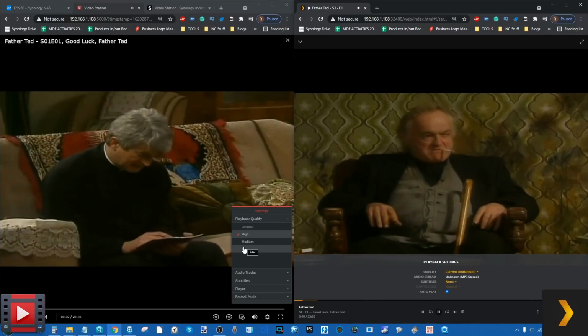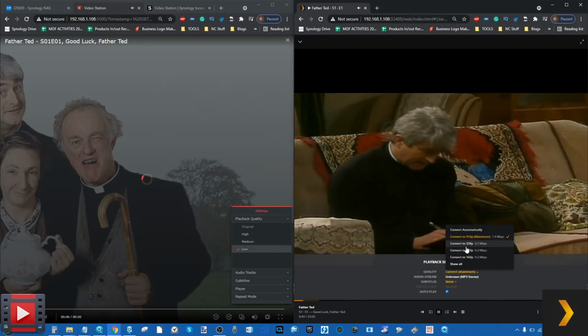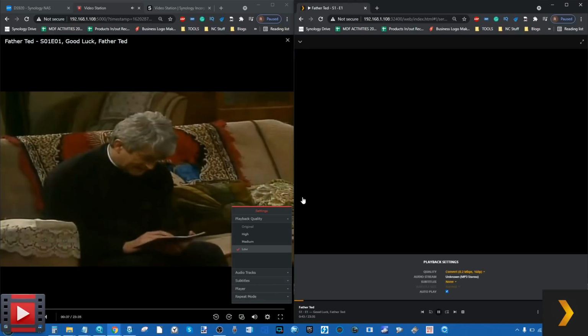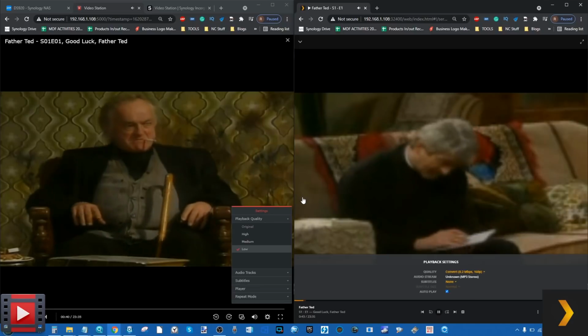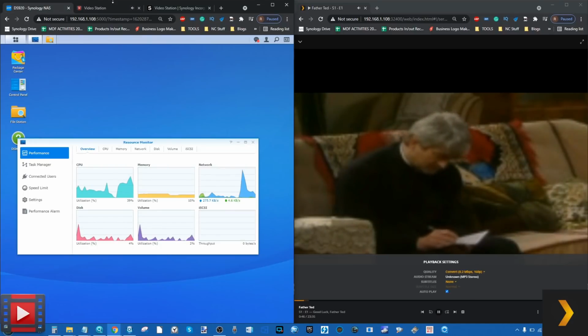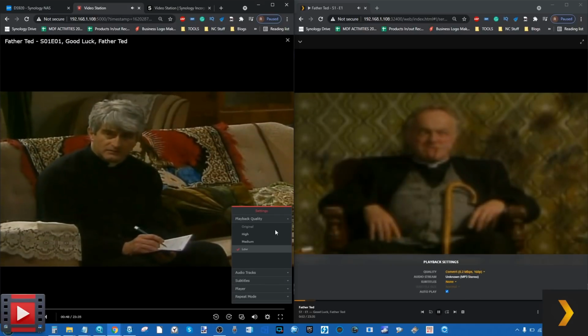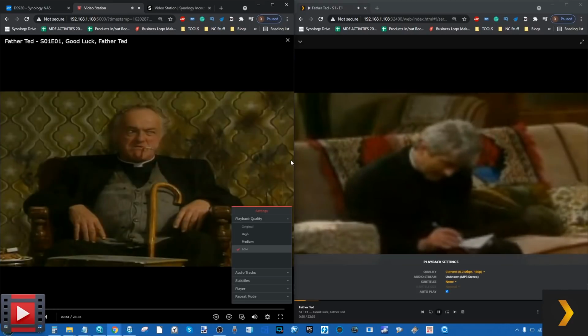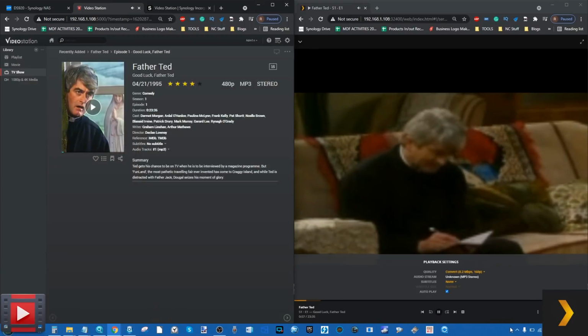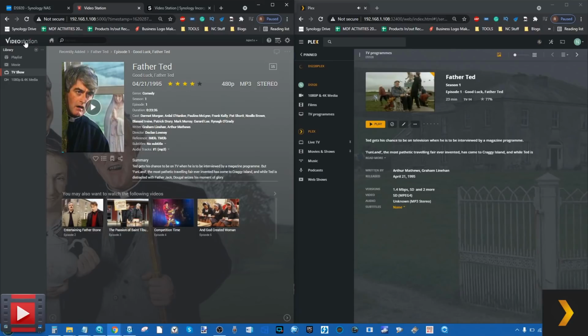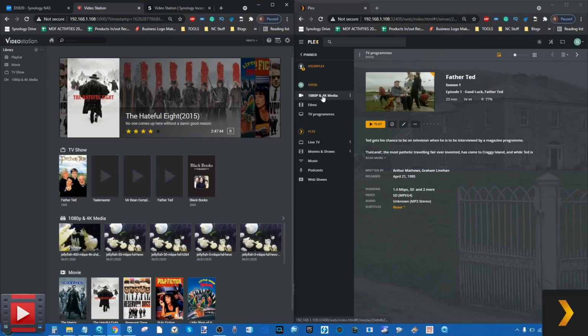But if we switch this now to low, and again, same thing goes here, we can convert to the lowest. We're going to see that Plex has that lower option. It is worth highlighting, of course, as this is an HEVC file, it's going to take a lot more work. So as you see, the spikes are higher, but still Plex gave a level of customization in the transcoding that is just not readily available. It wasn't just that one file. But this does lead us on the subject of transcoding to one of the key advantages of using not just Video Station, but any native first-party video playing app, good or bad.